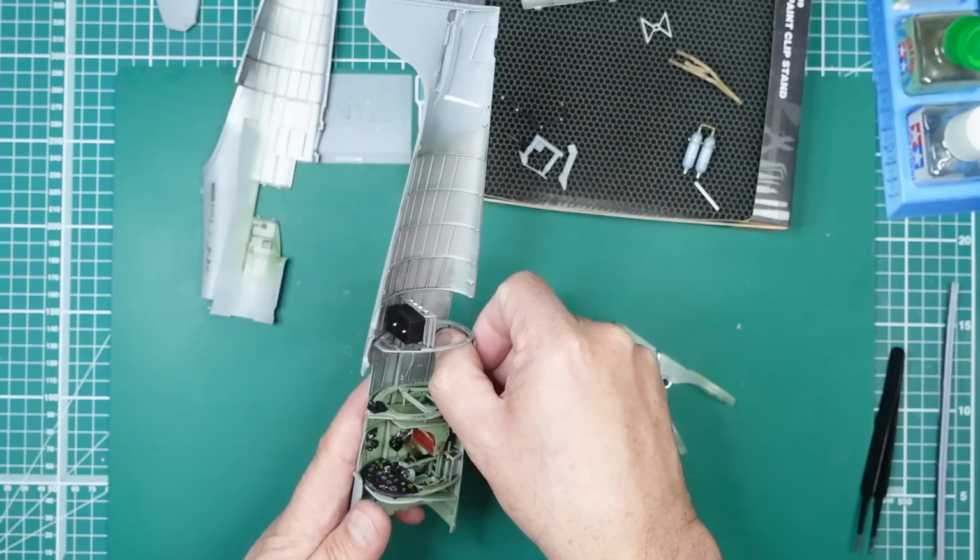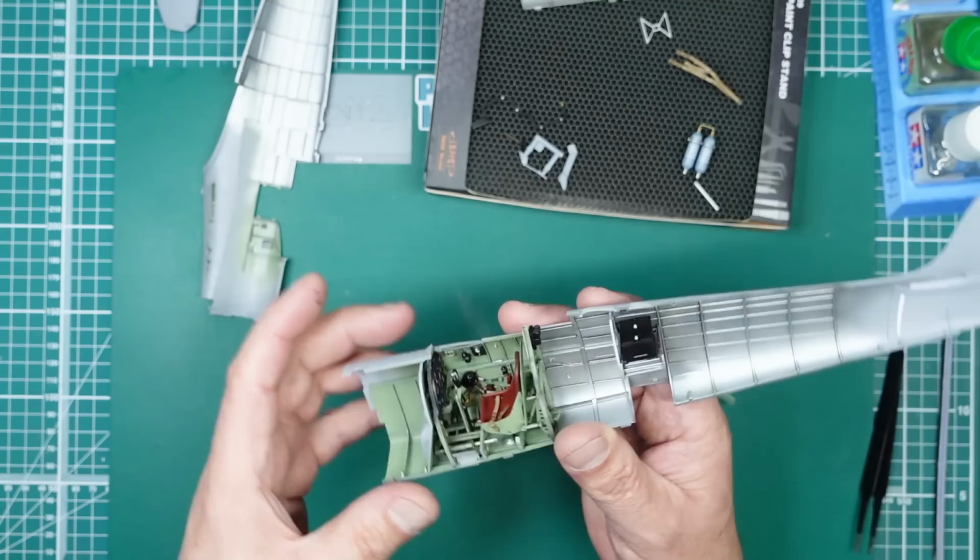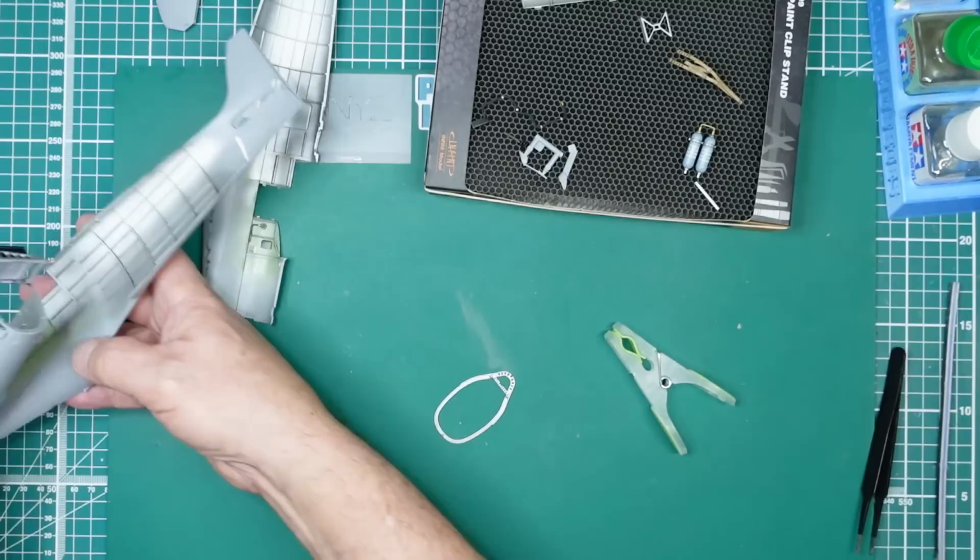So let's hold that in the fuselage, and as you can see, it's being held away. Oh, okay. So it does seem to... I was lucky the first time, I got it right the first time. I'm just looking at, you've got some holes. Whoops, oh no.